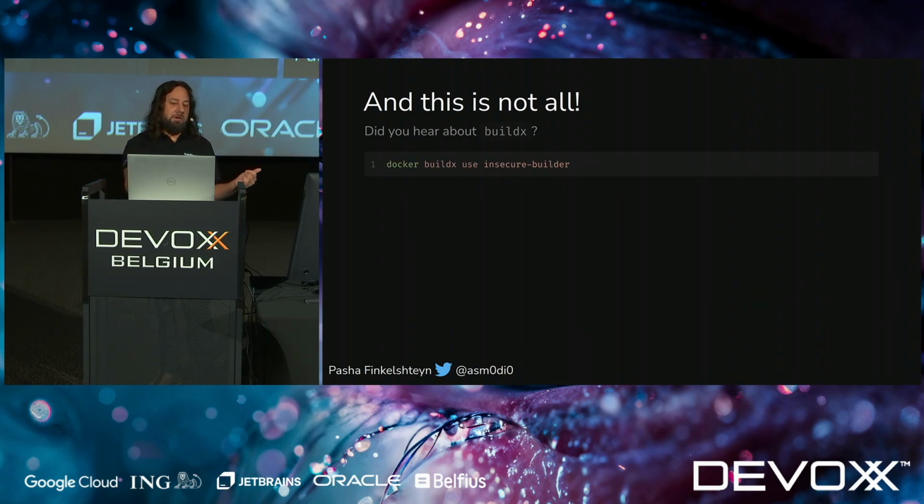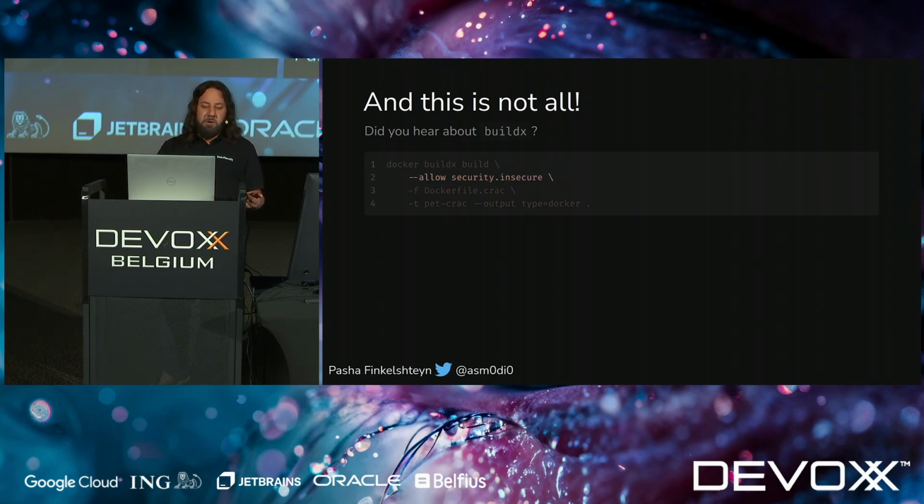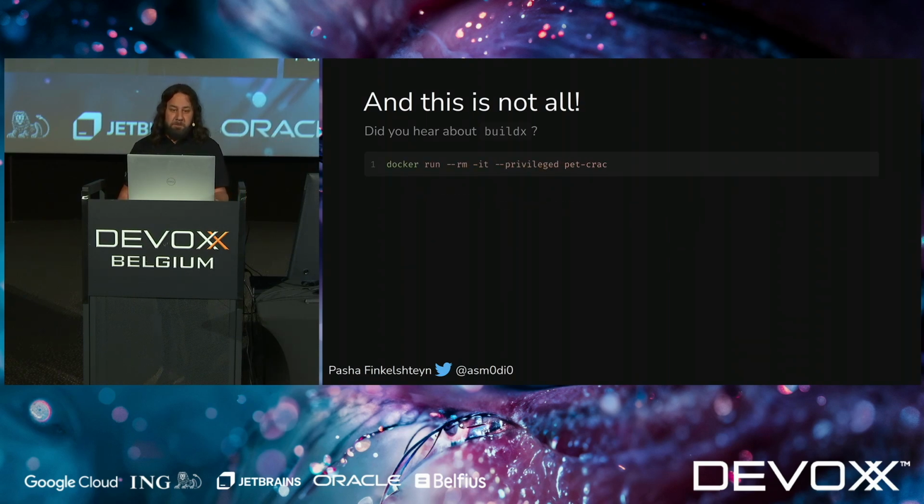And then we will have to use this insecure builder to actually build our thing with our custom Dockerfile. And at this point, yeah, we can kind of run this application without issues, but we have to add one argument called --privileged. Nobody will be happy about it. It works. It's dirty, but it works.